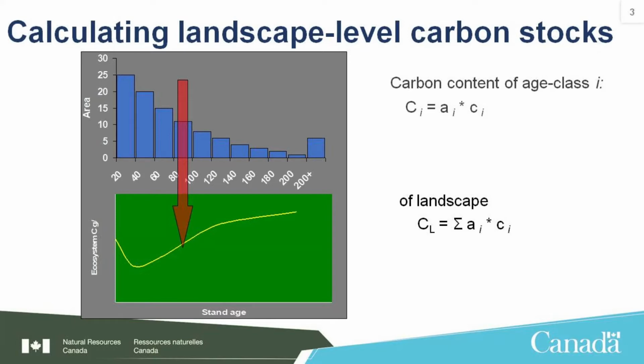At the landscape scale, you also have an age-class structure, so we'll keep it simple here and assume that every stand on our landscape is growing on the same yield curve, but some stands fall into different age classes, so 0 to 20, 20 to 40, and 40 to 60, for example. And there's a specific amount of area within each age class, so if I want to know how much carbon I have on the landscape, I simply multiply the area in each age class by its carbon content per hectare and obtain the carbon content for the age class. And then sum up the results for each age class to obtain the total carbon for the landscape. This basically sums up what the model does at the beginning of each time step.